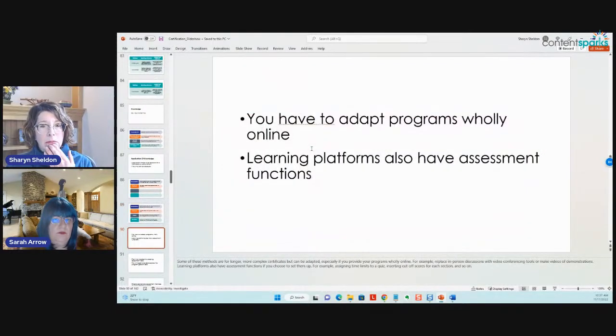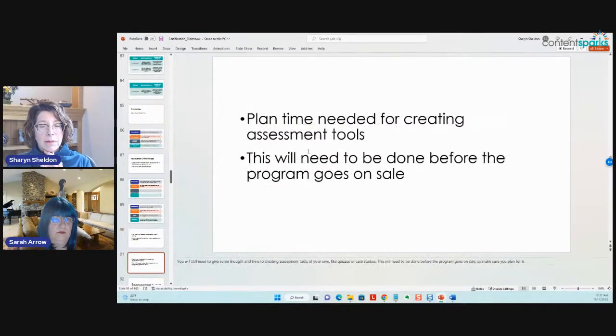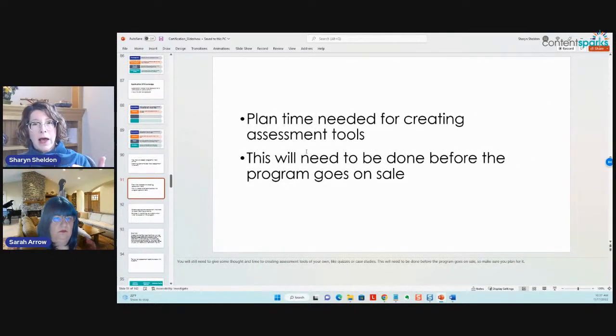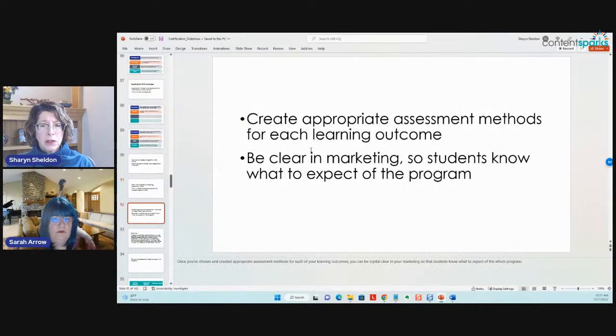You can adapt it to whatever you need based on your learning platform. A lot of learning platforms now do allow for that interaction, live coaching where you can be on Zoom or something else and they demonstrate, or for submitting their work and you reviewing it. So make sure you look at that in your platform. I know New Zenler has a lot of that. Teachable has that, and others too.